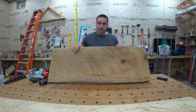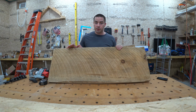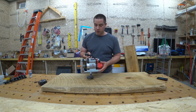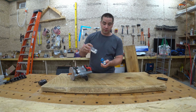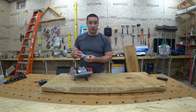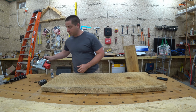But she asked me if there was any way that I could plane this down and make it flat. And I said yes. Now it won't fit in my planer. My planer is just 10 inches. But we're going to use a router today. So I have a router with a 1/2 inch collet and this big bit here. And using these things, we're going to set up a jig and a sled, and I'm going to show you how I can plane this down and take the rock out of it.